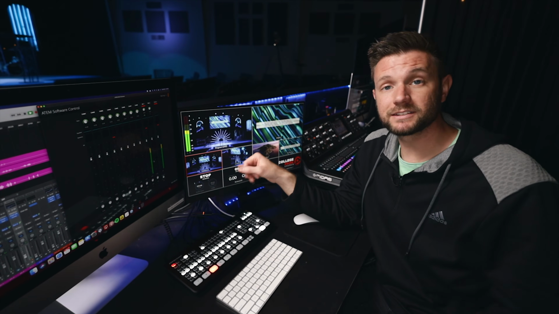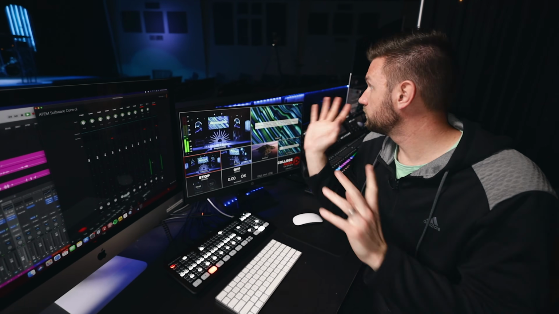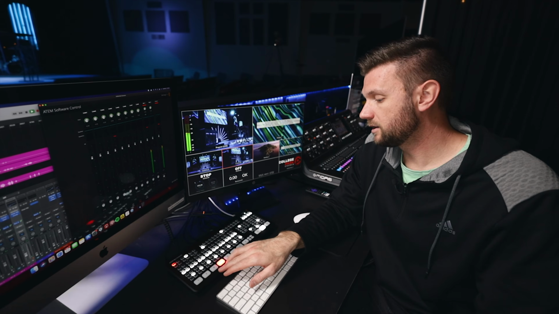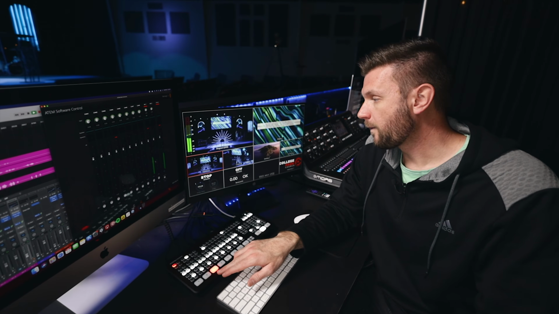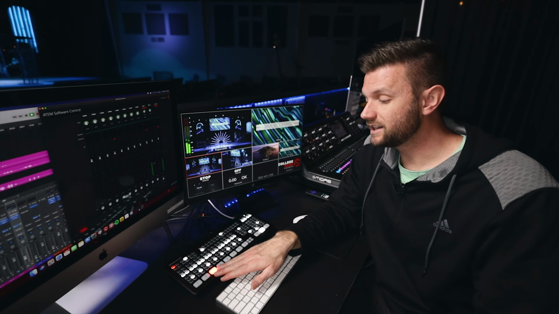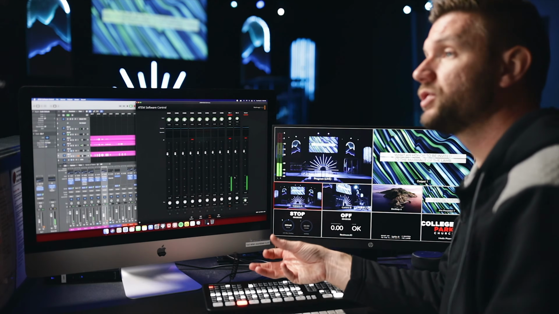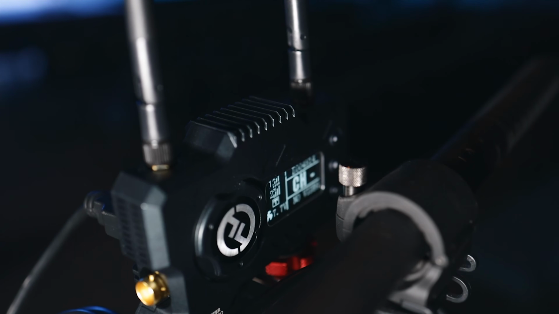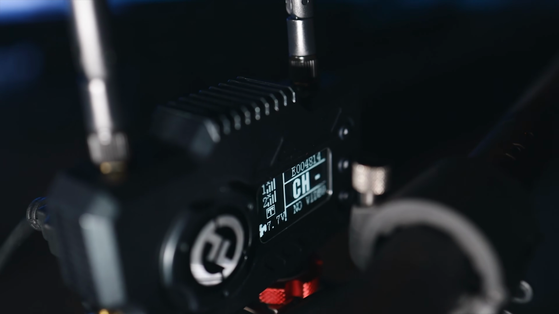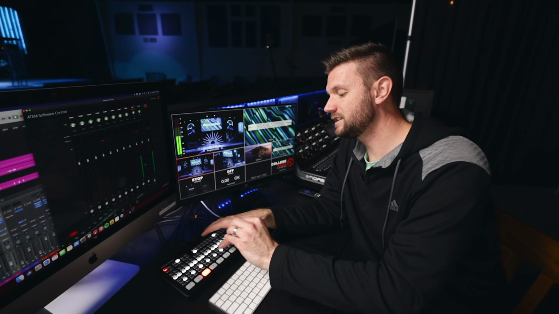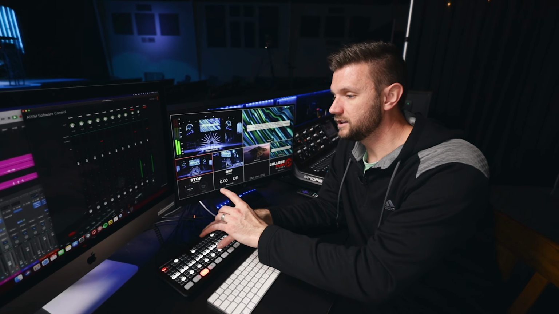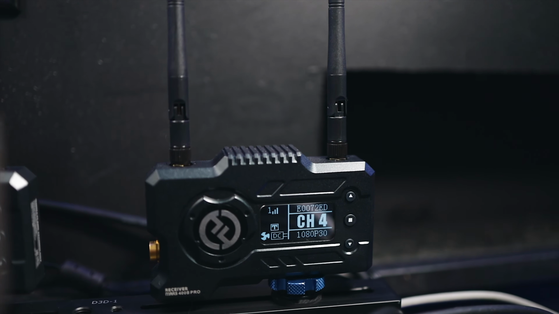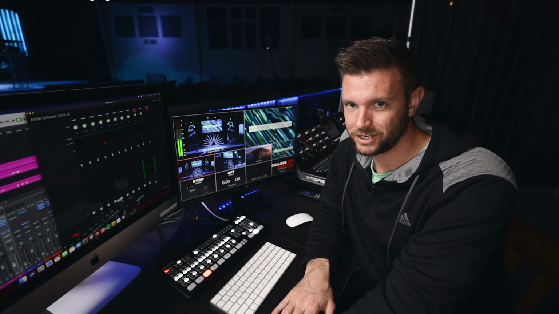And then our camera B is a mobile camera, and they can just run around the room and get all kinds of really nice shots. And we switch those on channels 3 and 4. The reason why it's channel 3 and 4 and not channel 1 and 2 is because we are using video transmitters by Hollyland called the Hollyland Mars 400S Pro. Those transmitters will then send the video signal to the receivers, and we have the receivers plugged in via HDMI straight to here.